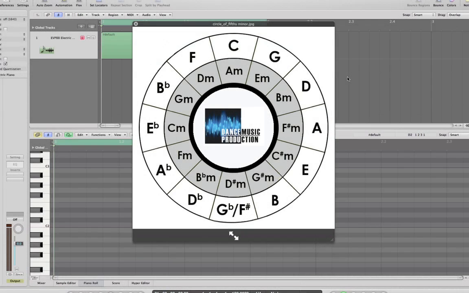In the last few sessions, I introduced you to the concept of the circle of fifths and basically how you can use it to determine what notes comprise what scale. But as I mentioned, when you're working with minor scales, you do have to make some changes to the notes because, well, the circle of fifths only reveals the natural minor scale.